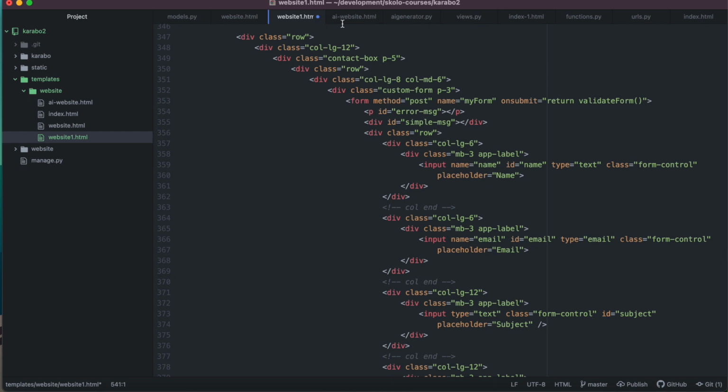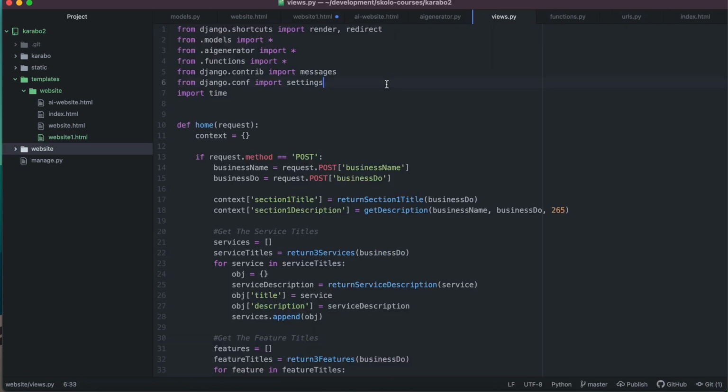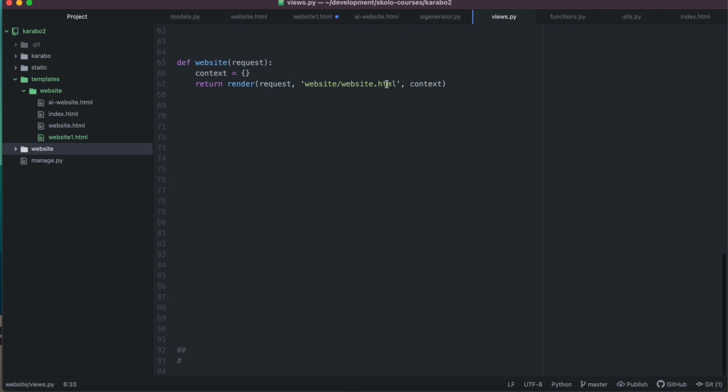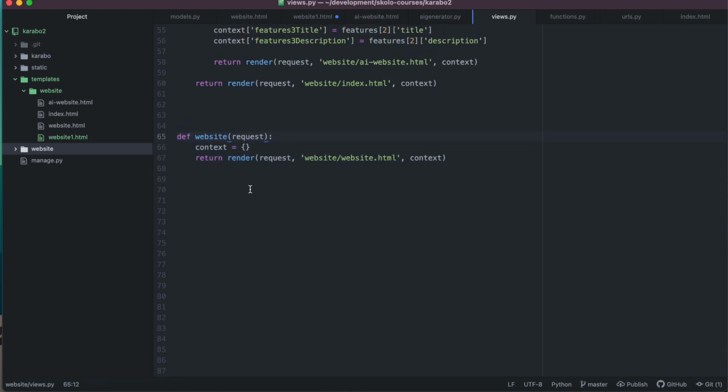Then I go back into my views, and instead of displaying website.html, I display website 1. Let's call this website 1 and website1.html. All right, and there's no context.